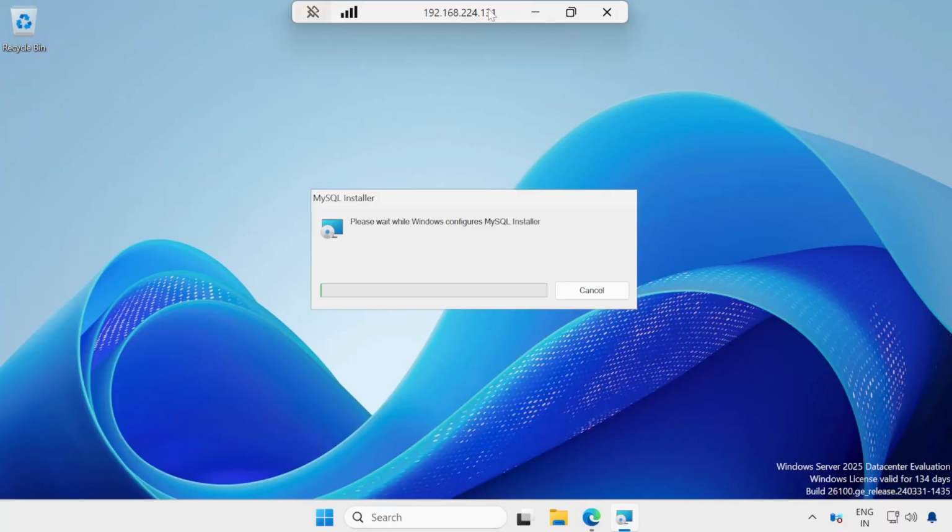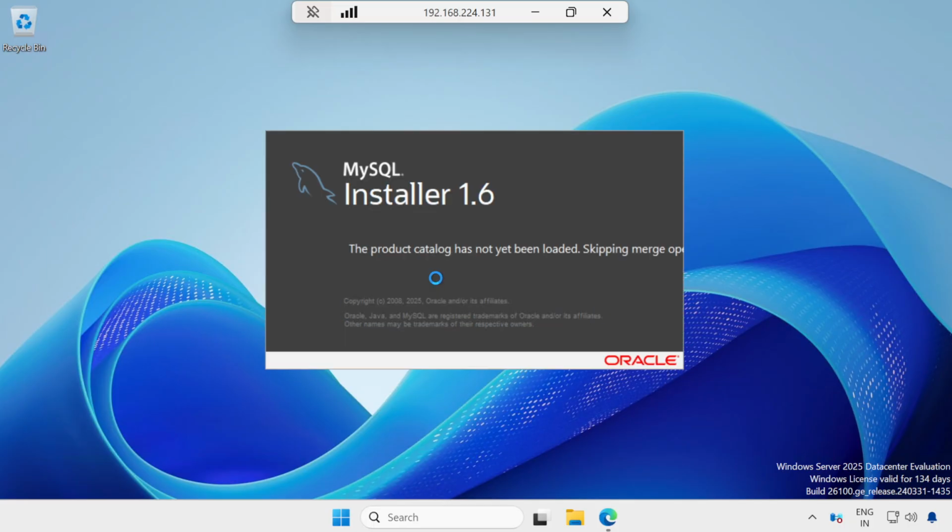We are working with server 131. Time remaining is 15 seconds. The MySQL Installer is 1.6.